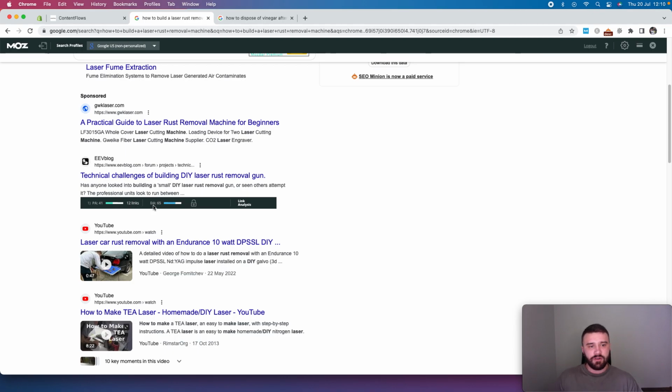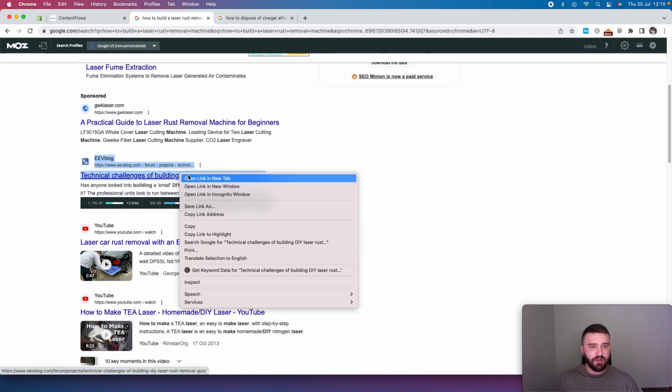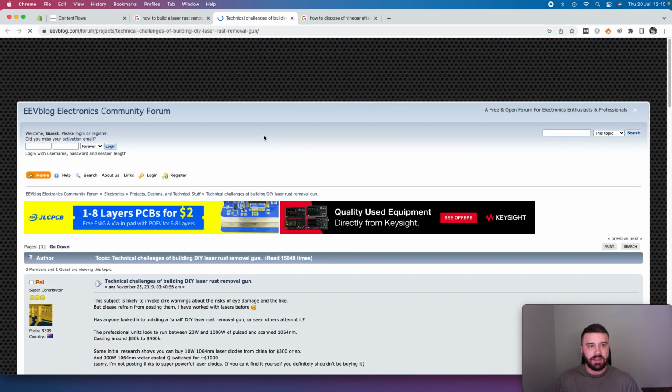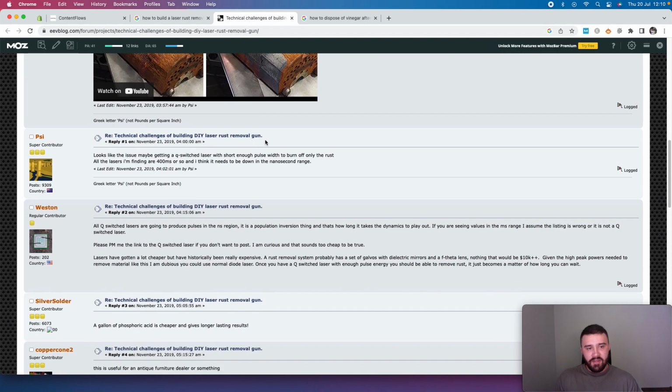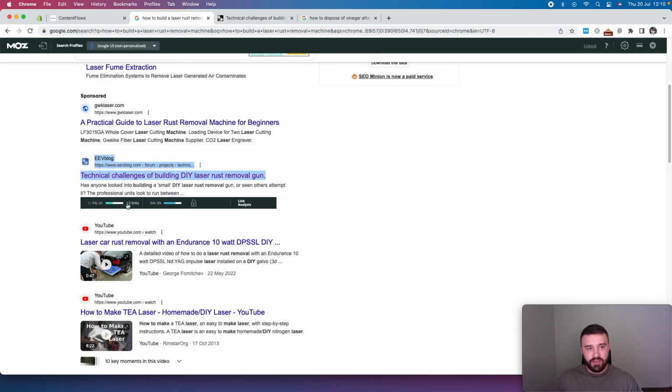So we can see here the first result has a domain authority of 65 and 12 inbound links to this page. So the page is relatively authoritative, speaking for this niche. So this is kind of a good article from a ranking standpoint. And we can load the article if you'd like and just have a look at the type of content on here. Now, from an eyeball, looking at the links and looking at the domain authority, we would probably stay away from this article. If you have a domain authority of maybe 5 or 10 because it's a brand new niche website, you're going to struggle to outrank something with 12 links and a domain authority of 60.